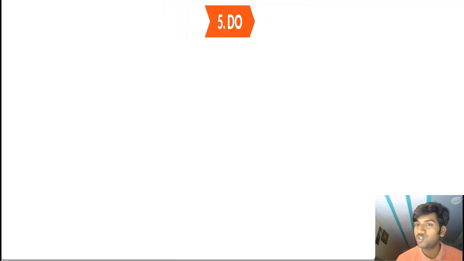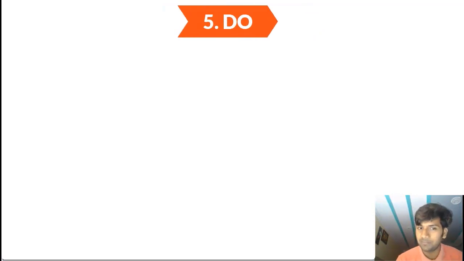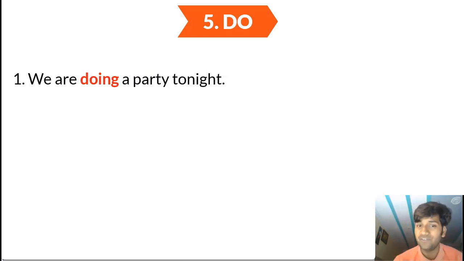Another usage, do. Having as a verb can also mean to be doing something. And here it doesn't literally mean to be doing something. It means to be a part of something. Let's look at this example. We are doing a party tonight. So we're not doing anything, but we're just going to have a party.